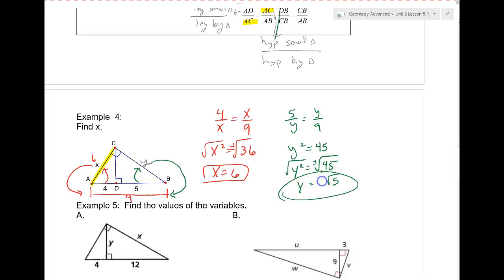Does everyone see where I got 3 times the square root of 5? Because 9 times 5 is 45. What do you guys think? Is it doable? Now here's the other thing. If you're stuck and you can use the Pythagorean theorem, you have permission to do so. Because if I have two sides of a right triangle, should I be able to use the Pythagorean theorem to solve for a side? So understand you can use everything we've used so far as well. Just don't use a 30, 60, 90 on me, okay? Or 45, 45, 90 and we'll be good.